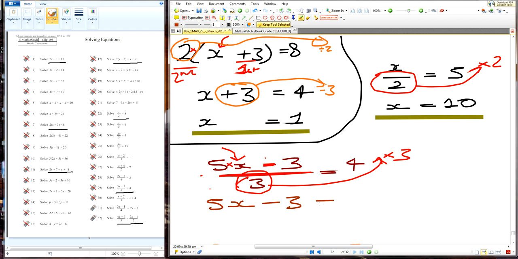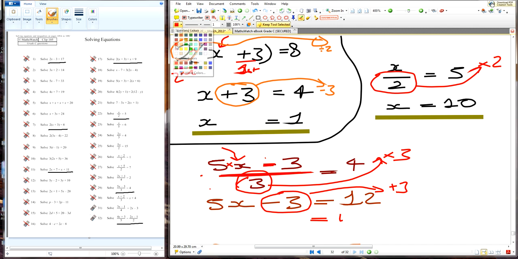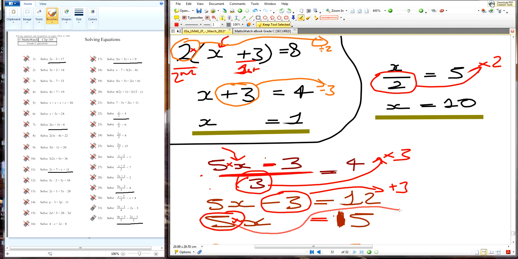So now we're left, on the left-hand side, with 5x minus 3 is now equal to 12. Now this question looks like the question we did earlier. Is that right? Okay, lovely. Let's do some more movements. Opposite of minus 3 now is plus 3, so we have 15. 15 is equal to 5x. And now we move the multiplier by 5 over. So we are now left with a lovely x is equal to 15 divided by 5, which is equal to 3. Lovely, and the question is done.